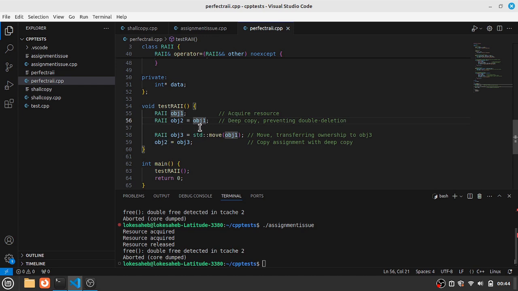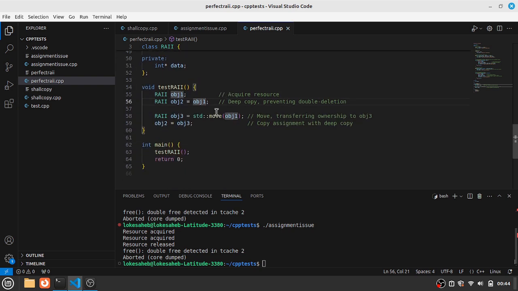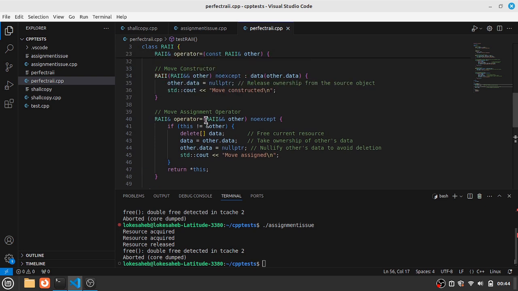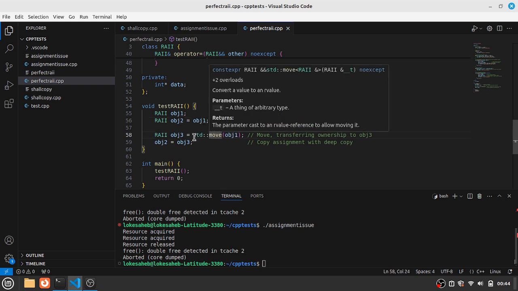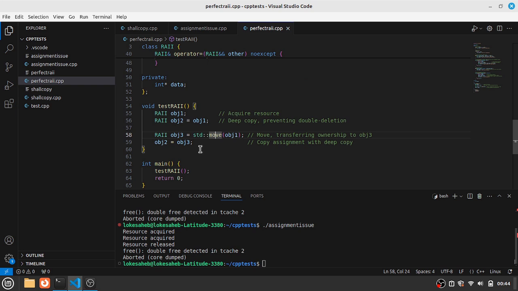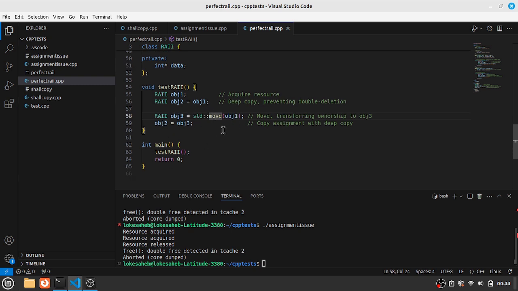And here, if you use std::move, this is a critical difference. For copy you don't have to write anything over here, but for the move constructor you need to use std::move. How std::move works and all those nuances we'll see in some other video, but for now just remember that to move something you need to use std::move. And here again we have used copy assignment with a deep copy, and we have just written a simple test, so we'll test it again.